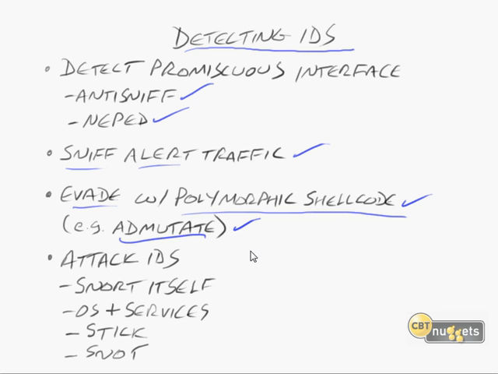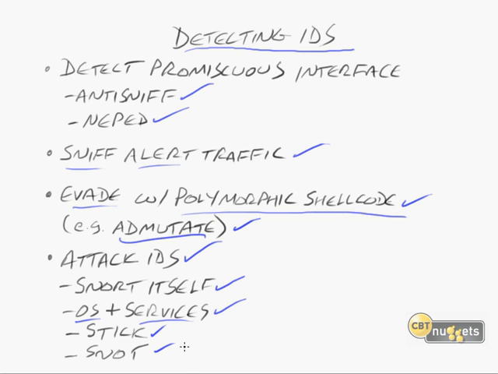Notice you've identified which IDS it is that you're going up against. You can then start to attack the IDS. One of the things you can do is just look for weaknesses against Snort itself. I mean, Snort is a program designed by humans. Ultimately, if there isn't one found already, there's going to be some kind of a vulnerability within Snort on its own. And so you can go against that. Also, you can take a look at the operating system that it's on. If it's on Linux, look for a recent exploit on Linux. If it's on a Windows machine, you'll have plenty to choose from there. Look for the various services that will also be running on that machine and see if you can run an attack against those.